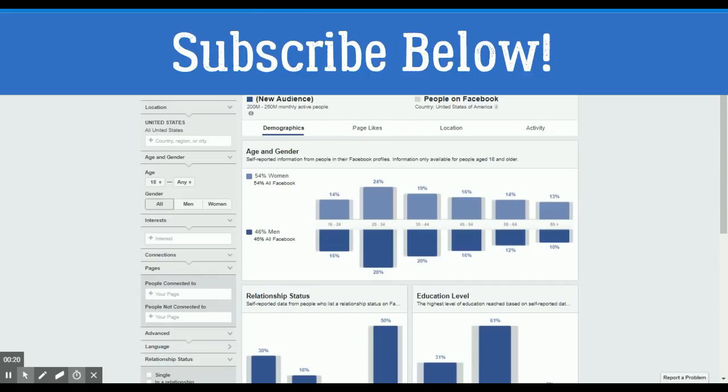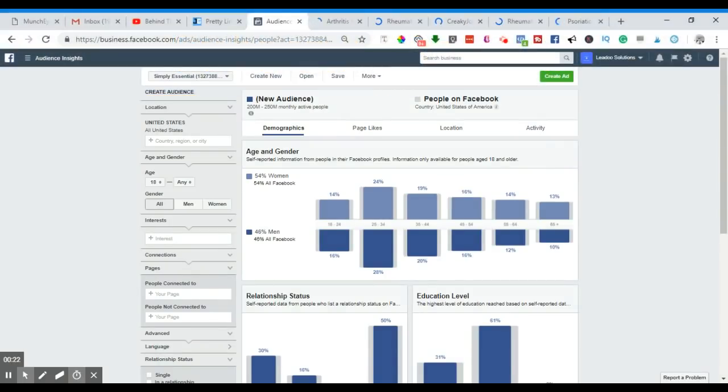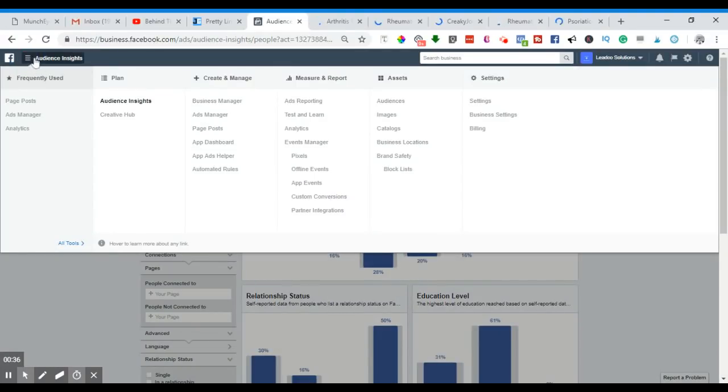Today, what I'm covering is a very small crash course on how to use the Facebook audience insights to better hone into your target market and start building your audience. If you haven't accessed this before, it's a pretty nifty little tool. To do so, just click on the little three buttons up here, all tools under the business manager, and you're going to be able to access it up here.